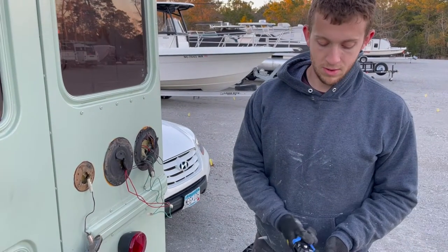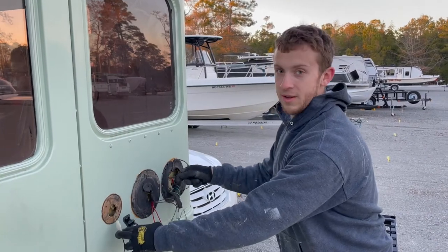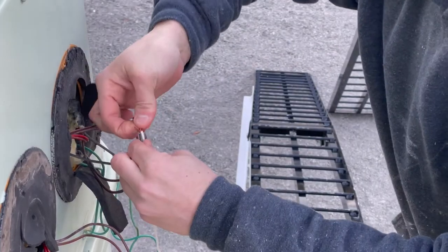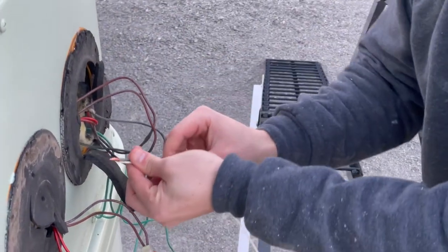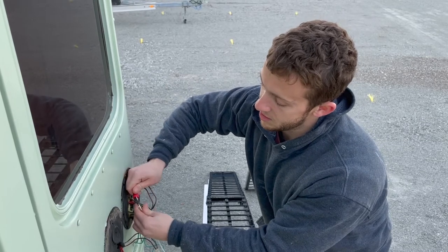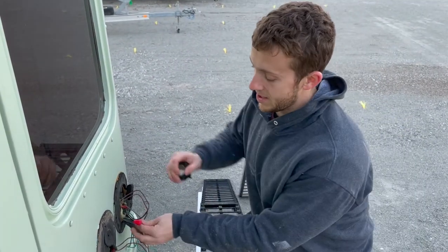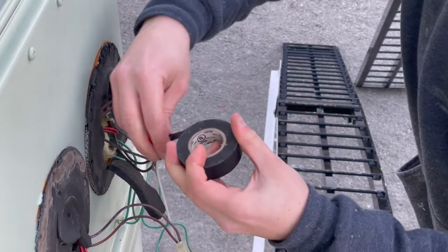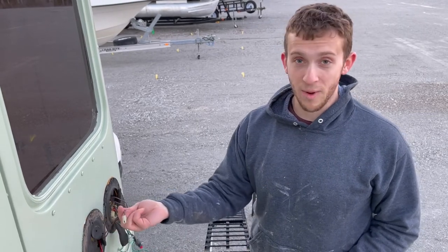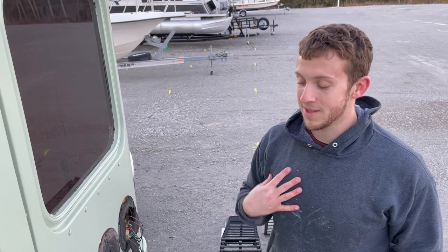I'm going to start with white for reverse. Using the wire strippers — strip, done. This is the blue wire on the existing connection. I pre-twist the wires a little bit, then take the twist cap — really easy to use, just like what they use in houses — and twist it on until they get really tight. Then I tape it up to help it stay together. One thing I wish I knew earlier is the brown running light wire — it's the power source for the running lights, so that's what it is on our bus. Check yours yourself.